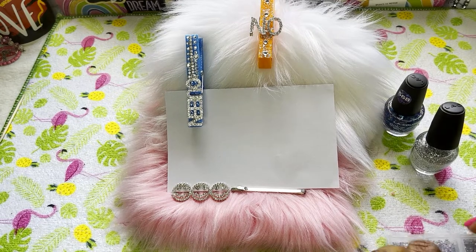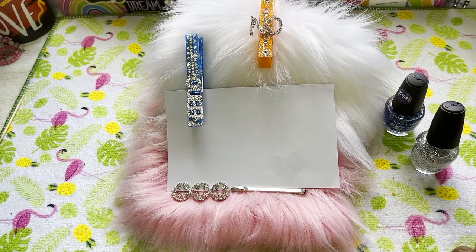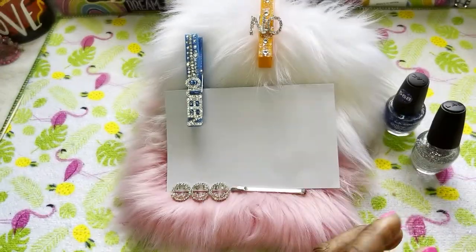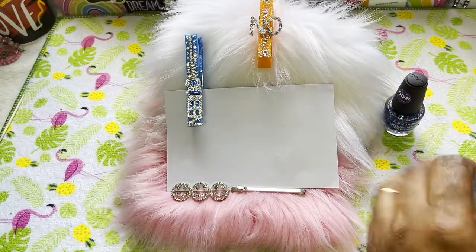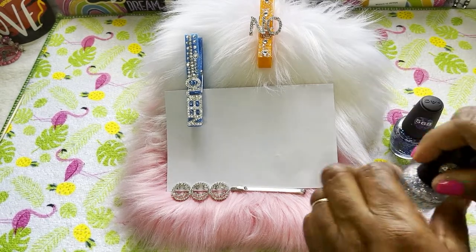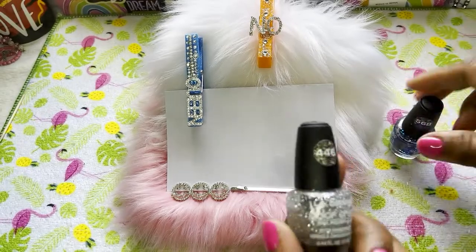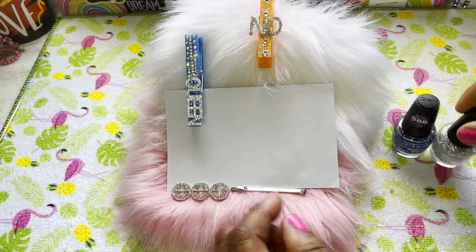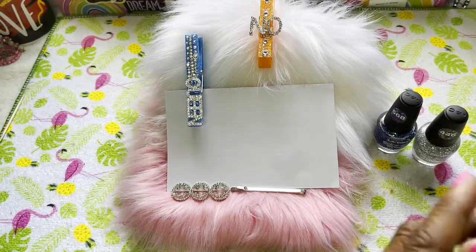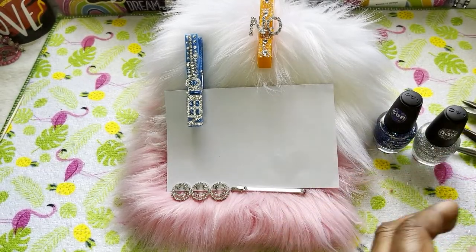Just remember, this was an easy peasy one, as though all the rest of them are. Like I say, keeping it cute, neat, and simple. That's what we do. This is another one, a quick and easy one. This is our go-to. Y'all know that. It's my nail polish. You'd probably need your little pliers, your little clips.